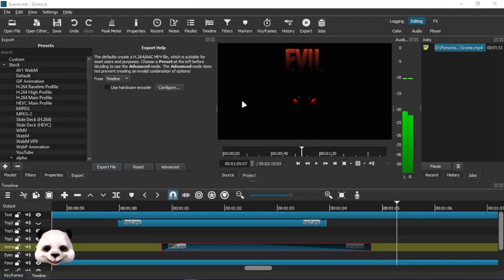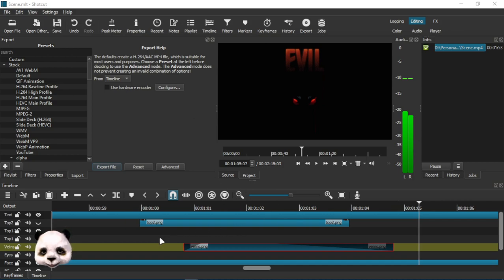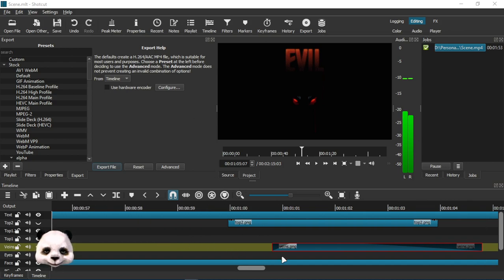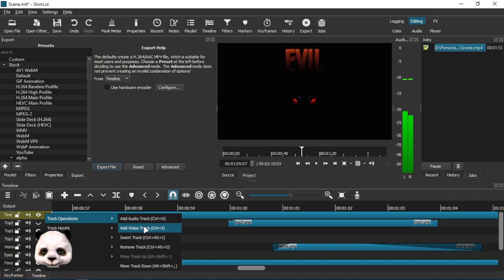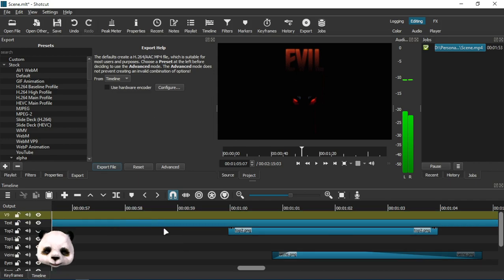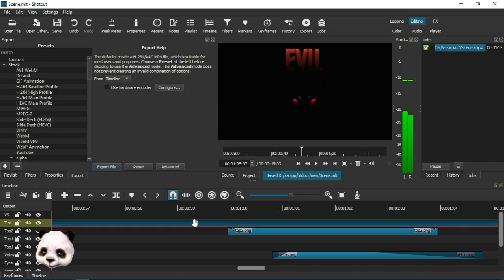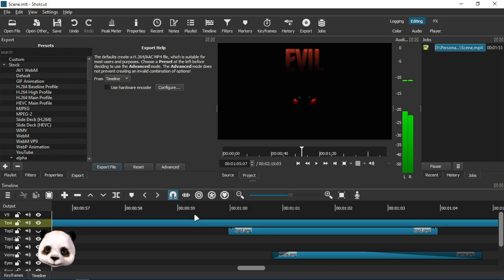Okay, so there is one thing that I wanted to test with the text. Let's see if I can duplicate it. I can't, I need to create a new one. So we're gonna put one on top. Now, copy and paste.